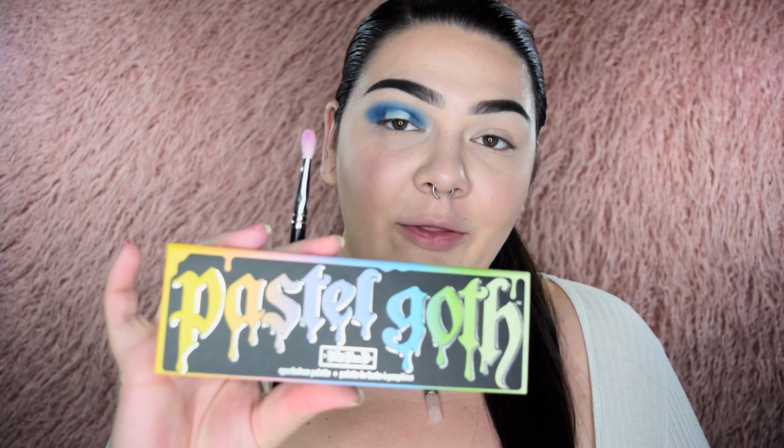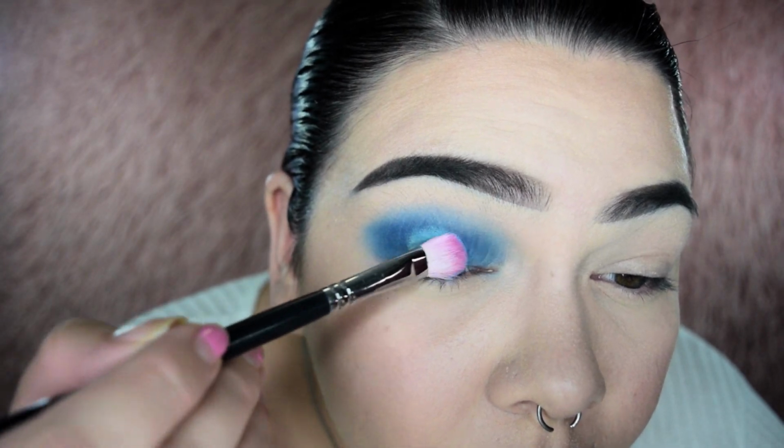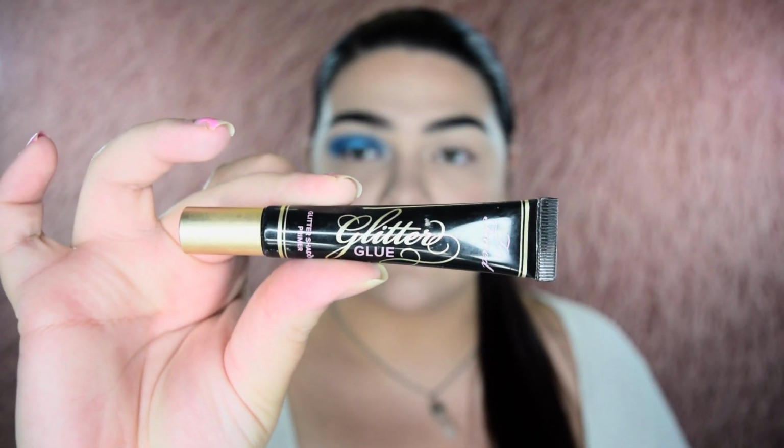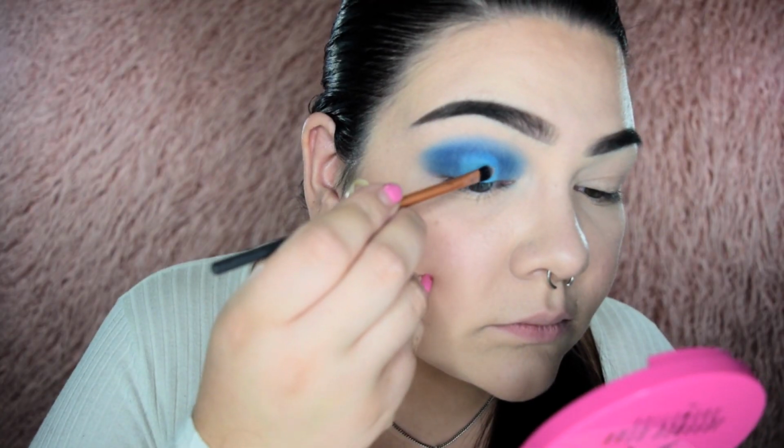My Pastel Goth palette and a Morphe M433 brush, and I'm going to dip into that light blue color Doom and put that all over where I put the concealer. Now I'm going to take my TooFaced glitter glue and a little tiny Real Techniques lip brush, and I'm just going to put this over where I put the blue so that I can actually pat on some glitter.